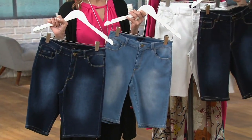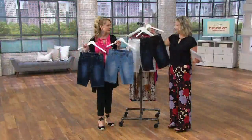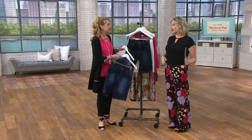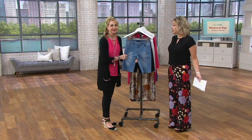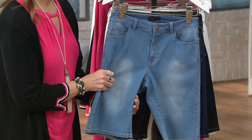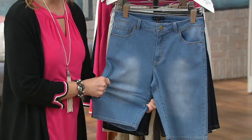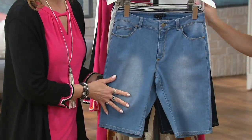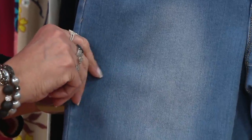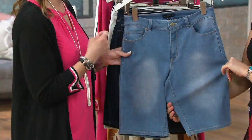These are numeric sizing, 2 through 28. The stretch in this makes it such a forgiving bottom — this isn't the denim where you had to suck in and it was digging into you all day. The stretch here is revolutionary, the stretch here is amazing. This is high-end denim — Susan's denim — with high stretch throughout the entire leg. This was developed especially for QVC.